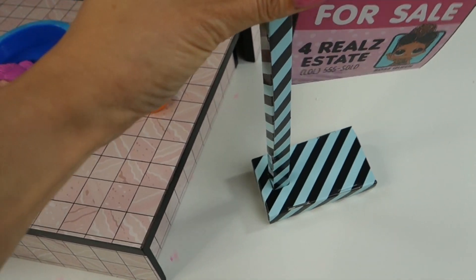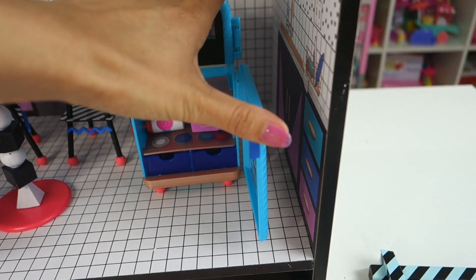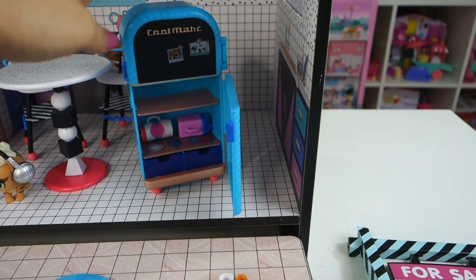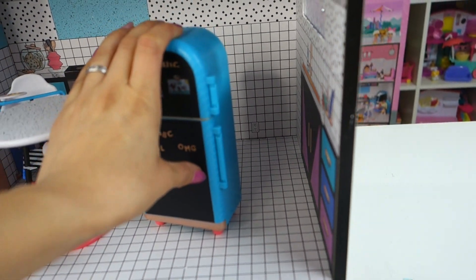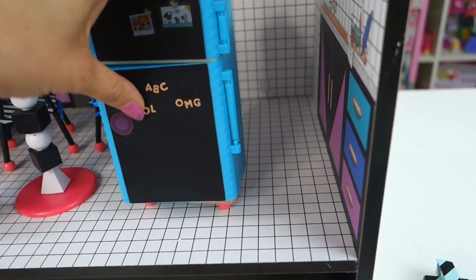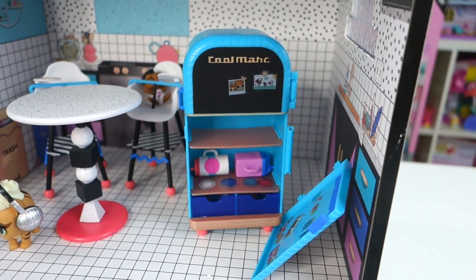Moving on — the furniture is made out of plastic. Not all play sets are the same, so this may not happen to you, but here's what happened to us: the fridge corners are already falling out. When you open it slowly it's fine, but the latch starts to loosen up. When Sophie opens it all the way and tries to close it, it comes out of its latch and the whole thing falls out — that was a total bummer.